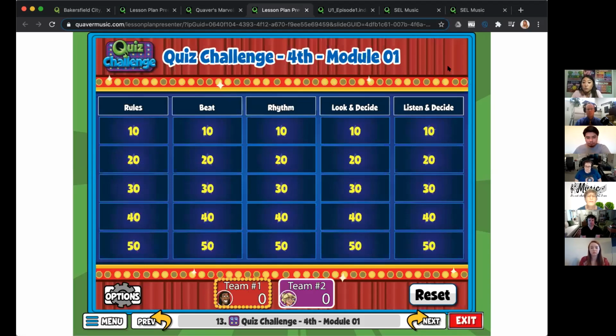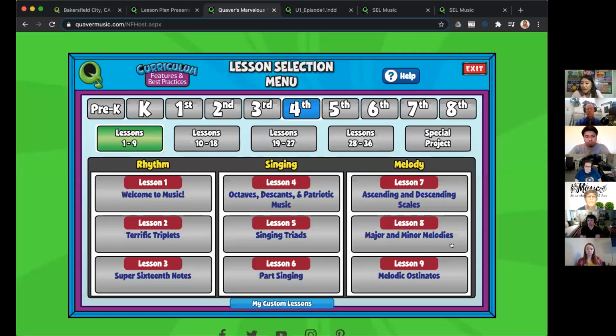So that's a quick overview of lessons. There's a question of how long does it normally take to get through a lesson? When I am in front of teachers as an instructional coach, I actually don't advise any teacher to start from screen 1 and go all the way to screen 14. I think if you click through and get through every single screen, it's just not the best practice, because then you're not really taking time to go through the activities and instilling that skill on them.